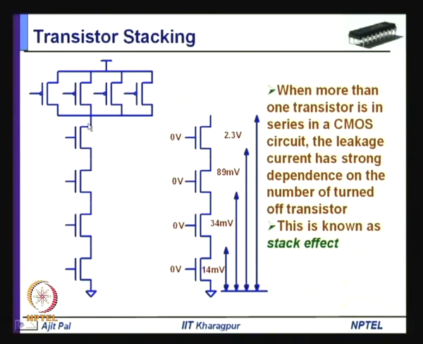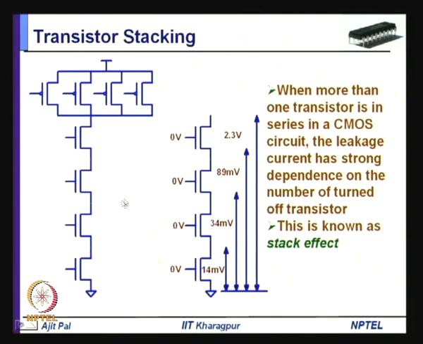Now, whenever you do the stacking in this manner, there is a possibility that some of the inputs will be 0 and some of them will be 1. That means you have 4 inputs, so there are 16 possible input combinations starting from all 0 to all 1. When all the inputs are 0, all the NMOS transistors are off. When you apply 1 1 1 1, all the NMOS transistors are on.